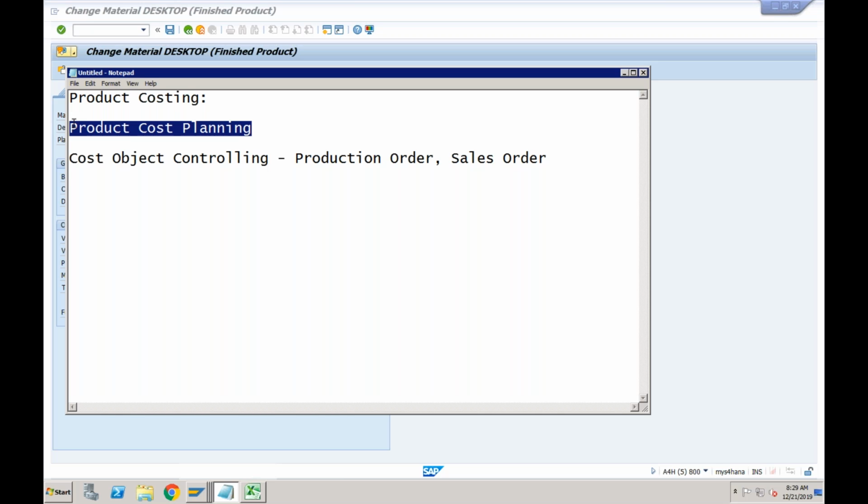Or is there any other way around as well? No, if they are using SAP, if they want to calculate the cost automatically in the system, then they will go for product costing only. But if they are doing it manually in Excel and then they are updating the price, that is a different thing. Not manually, but they automatically update the price for the finished product. Only this way, and this is the only way, right? Okay. Yes, yes. Okay, thank you.